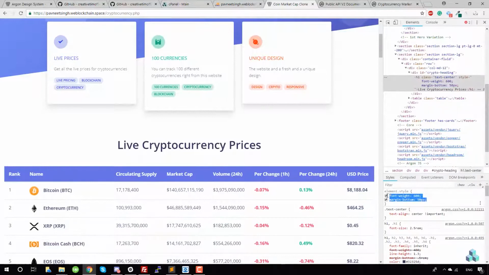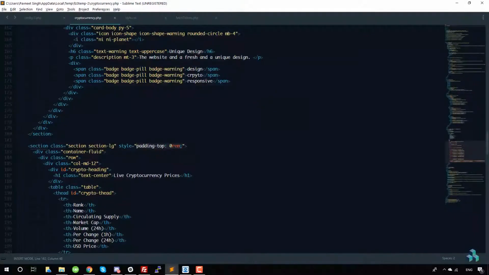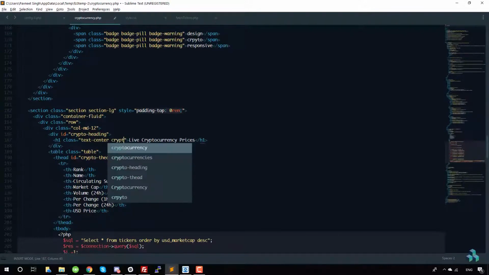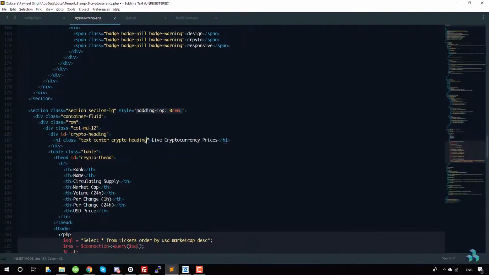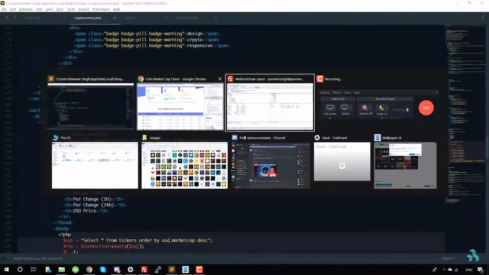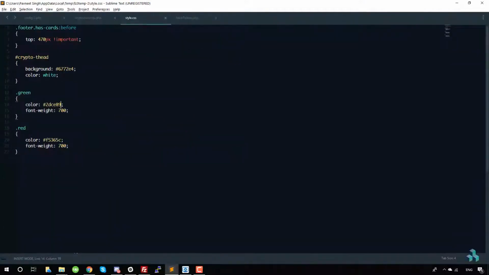And we'll add this to our crypto heading section, h1. So we'll do crypto heading h1 as the class, and over here we'll do dot crypto heading h1 and then paste our code over there.